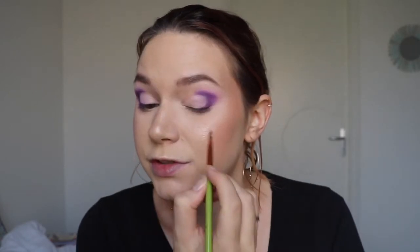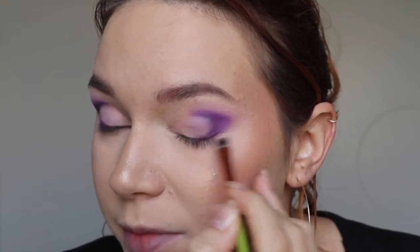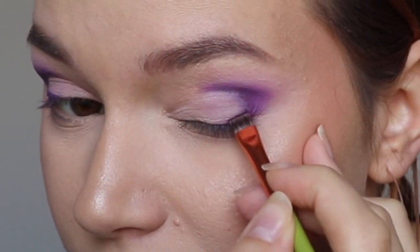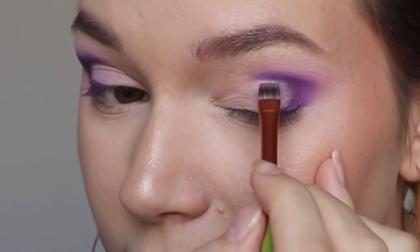I did a semi-cut crease, you know, as like a round shape. And as I want the purple to be seen right here to really have this round effect, I am taking the 2 colors, first Sorcery, the first purple that I'm placing right here with a very fine brush, and now Voodoo, and a little bit above, and following the shape.